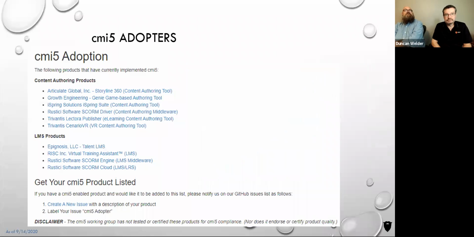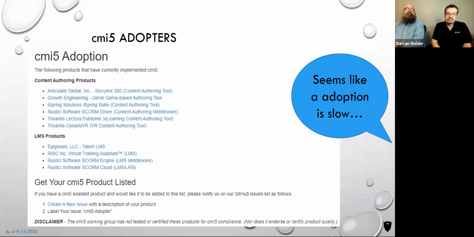Here is a list of some of the adopters. I don't know to what level, right? Some of this is commitment. Some actually have truly fully integrated applications now, so you can export to a CMI5 package and load that into your LMS and run that. So there is adoption happening. Now, it certainly does seem a little slow by comparison for the past 4 or 5 years now, but I think that is on its way to changing as well.